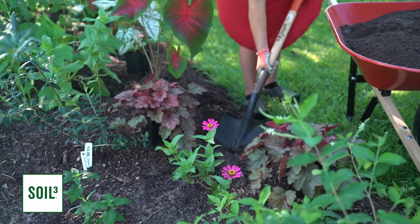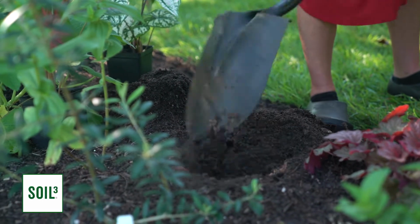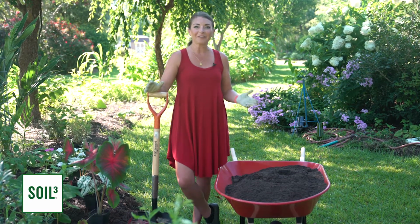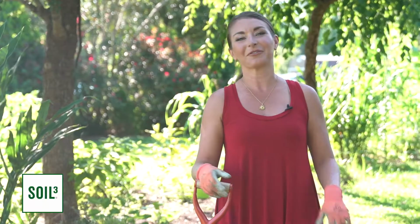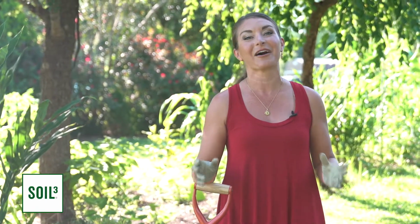Here's the deal. I love soil, in a not so well adjusted way. Soil is the most important part of being a successful gardener, but it's often the aspect that people ignore. Sure, it may not be as sexy as the flashy plants, but the truth is, more than 80% of my garden budget is devoted to compost.